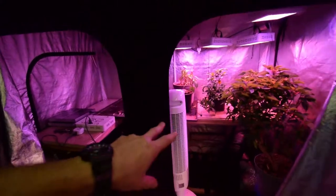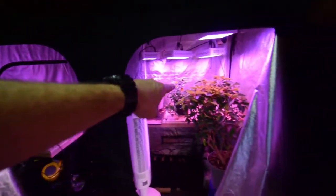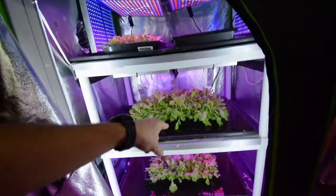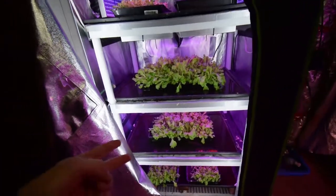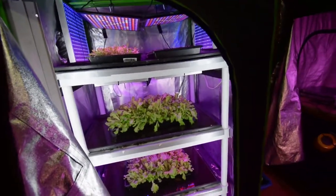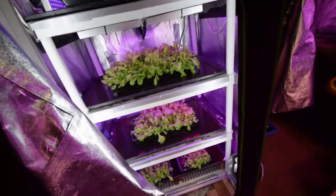And the idea is I want to expand it out to be the whole inside of the tent in there with peppers. So that way we're going to have fresh grown peppers for salads that are coming out of this tent. So that way I'm actually getting two different yields to go with my salads. I'm going to have my peppers as well as the salad greens that I grow all winter. And you can see they're doing really well.